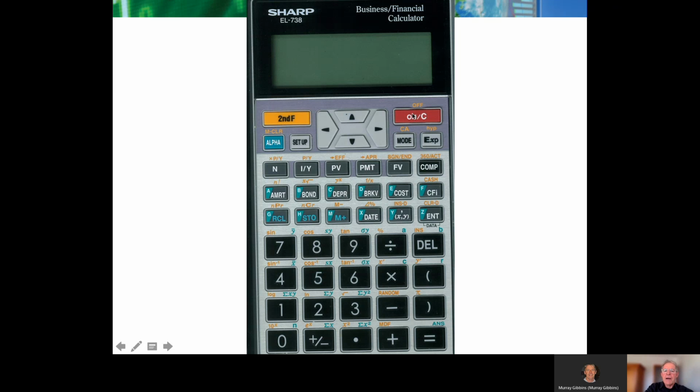The other thing that we're going to talk about when we look at annuities is this little BGN/END. Most of the questions we're doing are ordinary annuities, meaning an ending annuity. So if ever you're doing some calculations and you think, wow, I'm getting the wrong answer, it could be that somewhere along the line you've pressed, notice it's gold and it's above the FV key, the future value key, second function FV, and this little BGN will appear at the top of the screen when you do that. And it's meaning you want to calculate a beginning annuity.